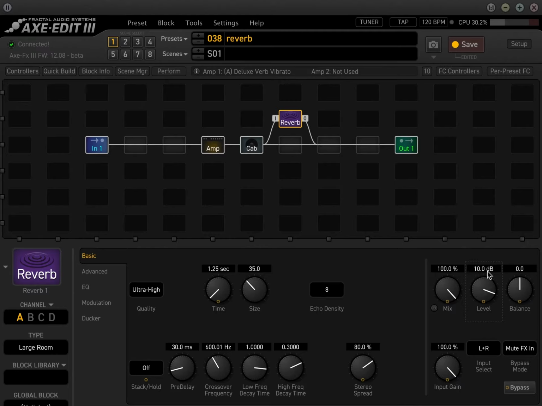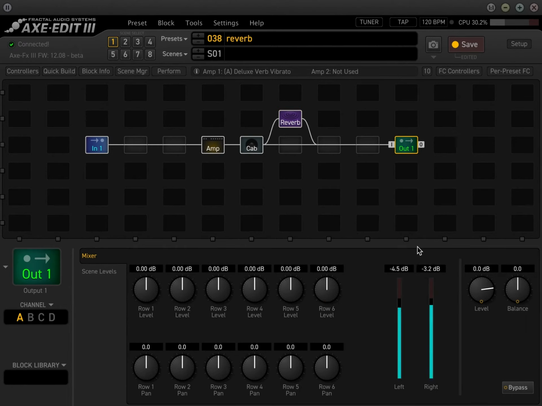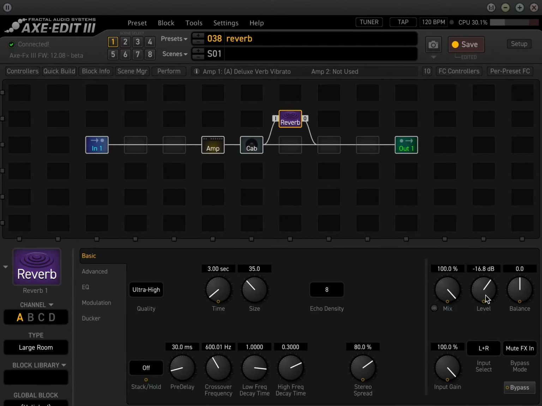If this is all the way down, that means you're just going to hear dry signal. And as you blend this, you're going to hear more of the effect. So let's add a little bit here. As you bring the level knob up, it's just going to add more effect to your regular signal without actually increasing the volume of the overall signal. So this is another way to do it, but one thing that it allows you to do is retain a dry signal. It's going to be unaffected by what this reverb is doing, so it's an easier way to blend the reverb.